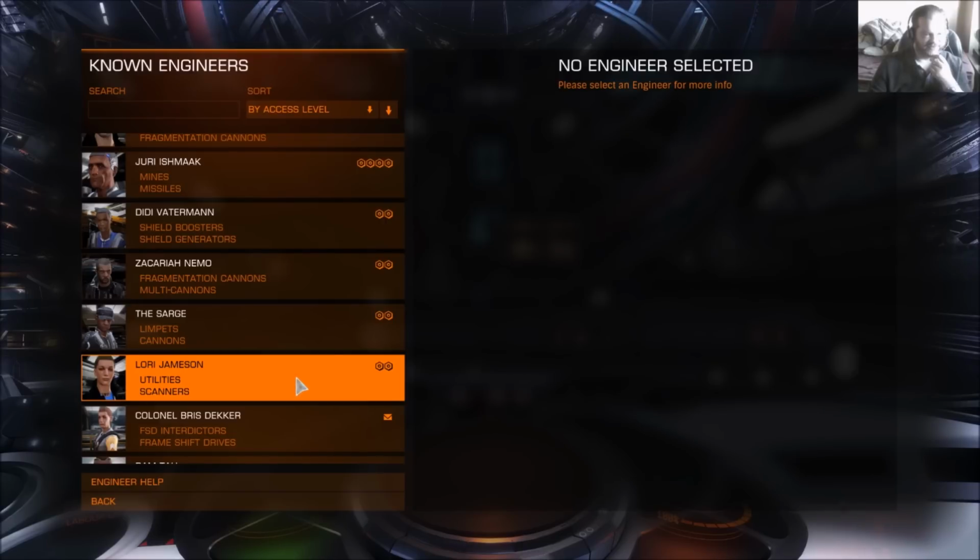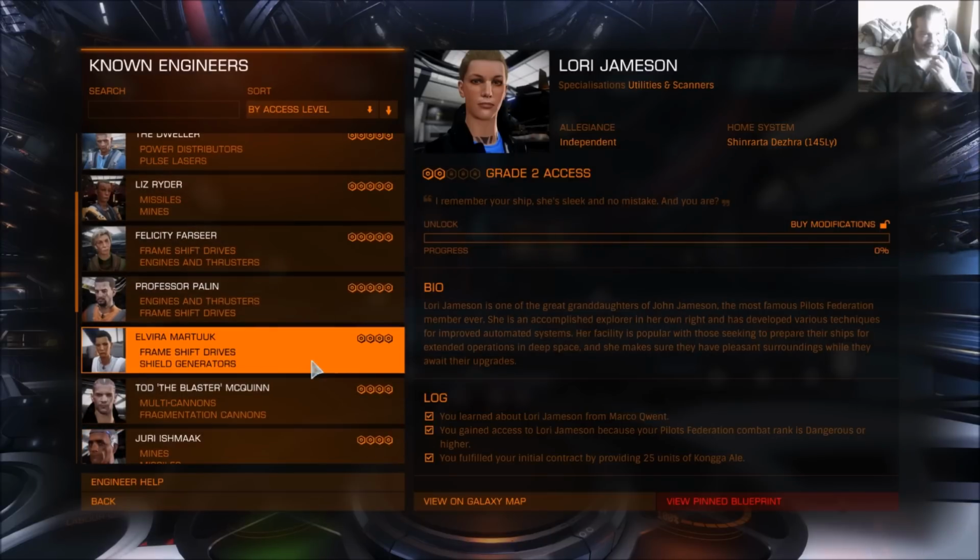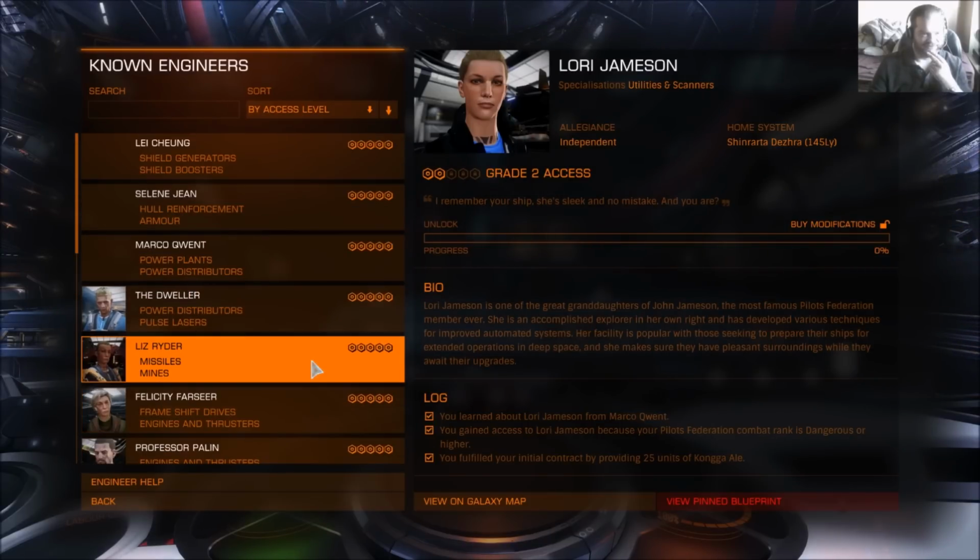I'm at 19.75 at the moment. So that's one I want to do. I didn't pin a fucking blueprint, so I haven't got a clue what I'm going to take. But even if I just do a grade 1, that would do.